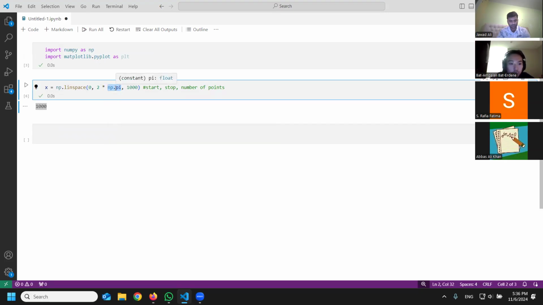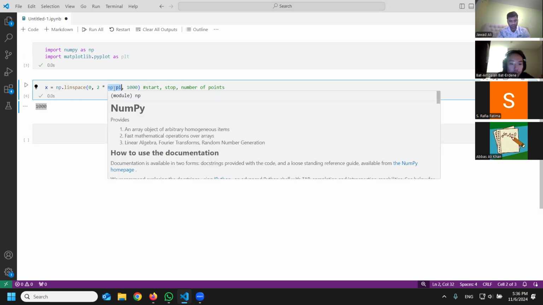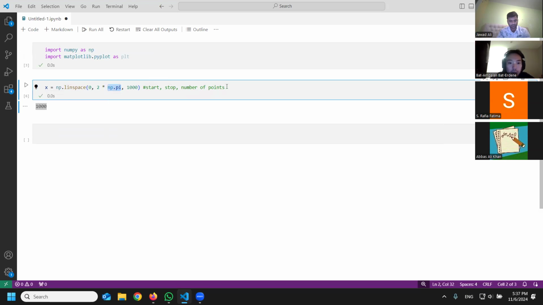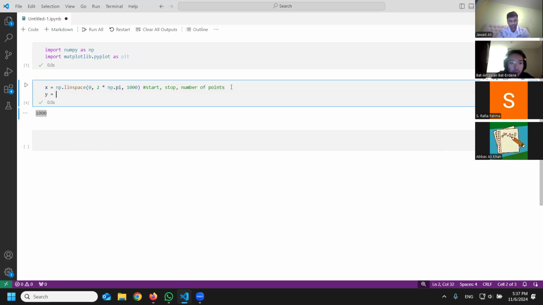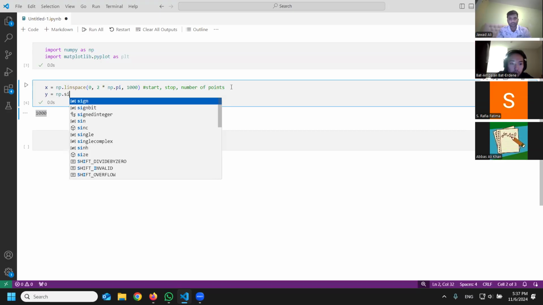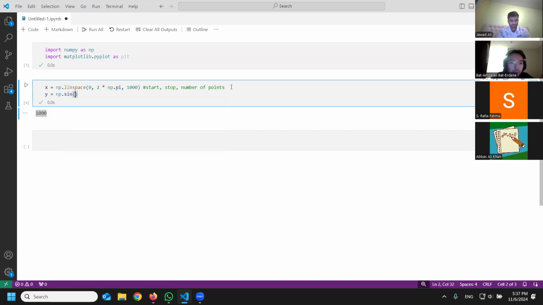But if you do numpy.pi, it's going to be more precise, we will have many more digits. Okay, and we can define y, and let's just make a sine graph. It's very easy. We just do numpy.sin because numpy has the sine function already. So y equals sin x, as simple as that.